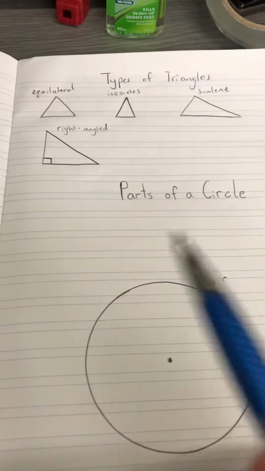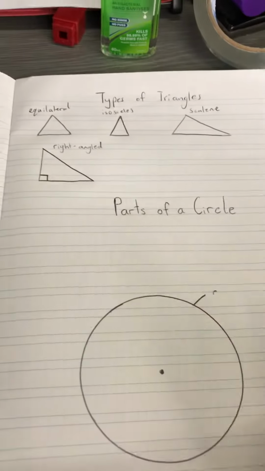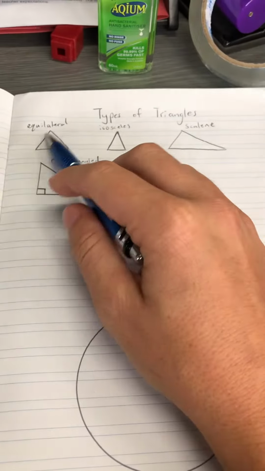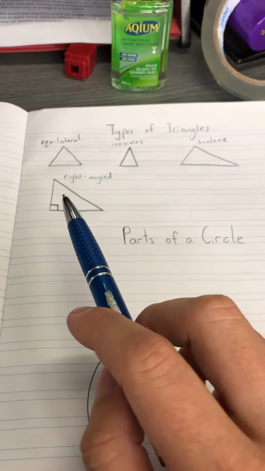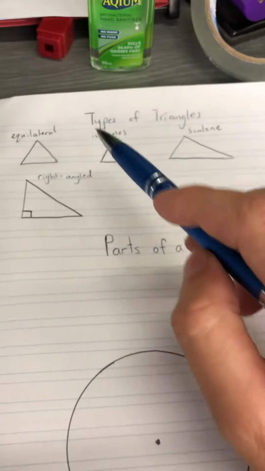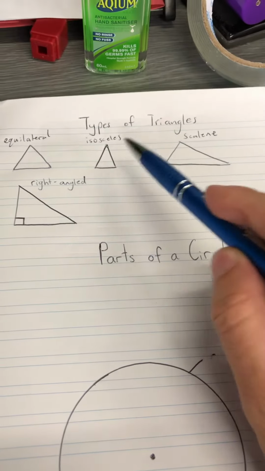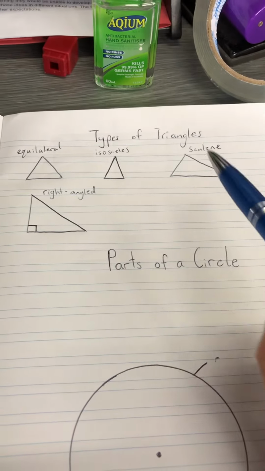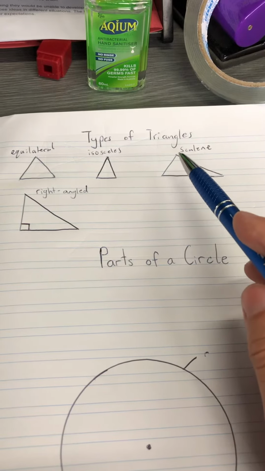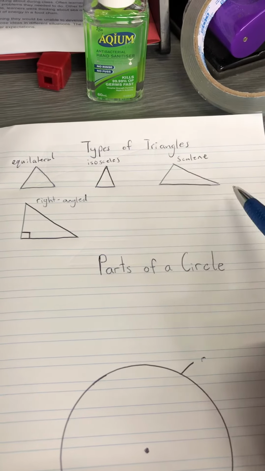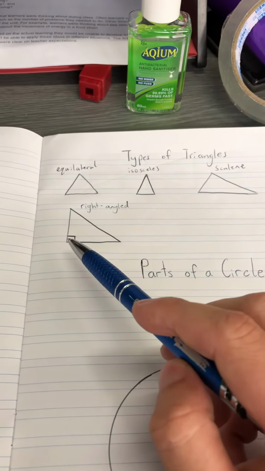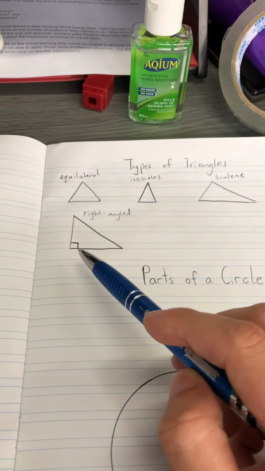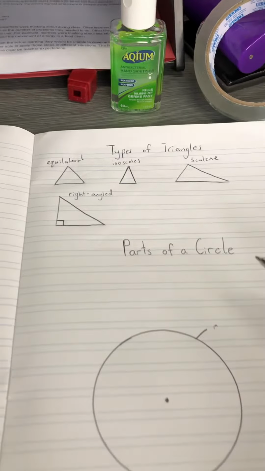Here on this sheet we can see the 4 different types of triangles. We know a triangle is an equilateral triangle if all 3 sides are the same length. A triangle is an isosceles triangle if 2 sides are the same length and one is different. A scalene triangle is when we have all 3 sides being a different length. And a right angled triangle is called a right angled triangle because inside the shape it has a right angle.